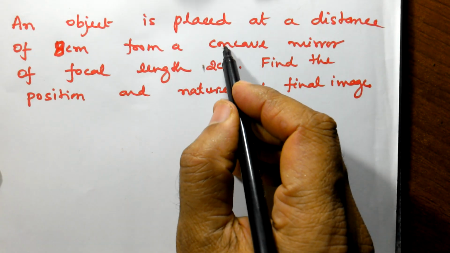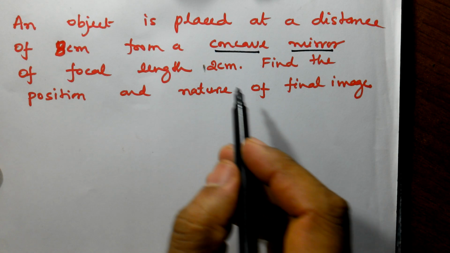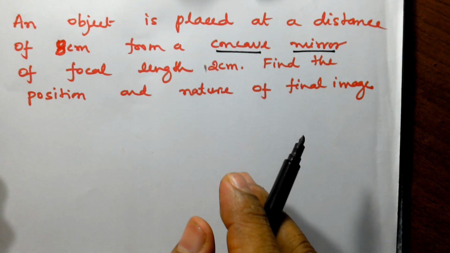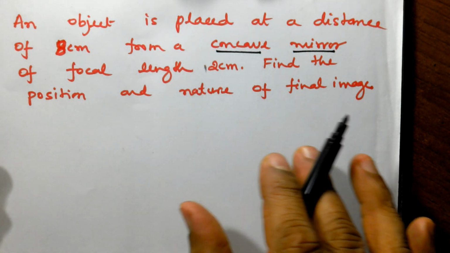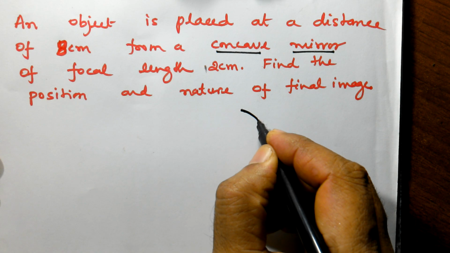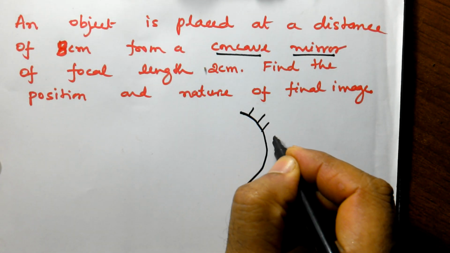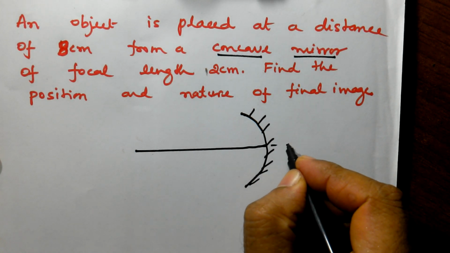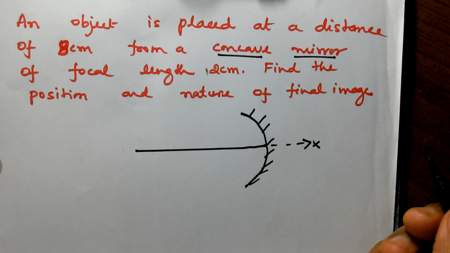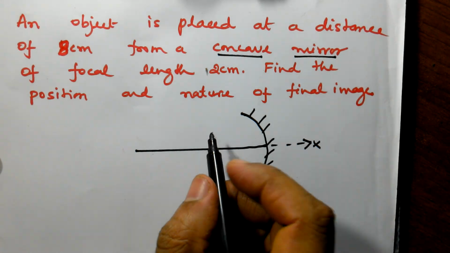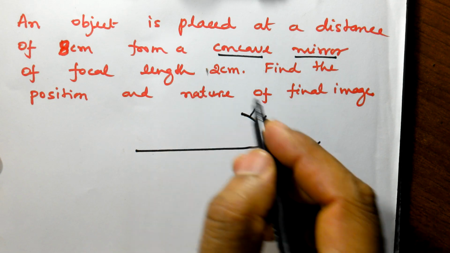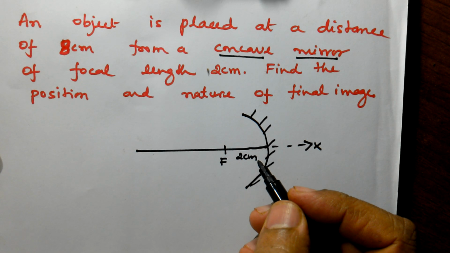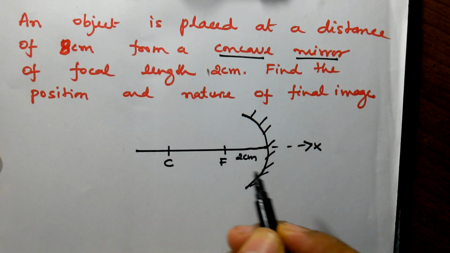First of all, you have to take a concave mirror and write the focal length as 2. Every time you write a value, you must be very careful whether it is plus or minus depending on the sign convention. As I said in the videos, take the concave mirror such that the ray of light comes from the left towards the right, along the plus x-axis. Now place the object at a distance of 8 cm. Before that, mark the focal length, 2 centimeters, this is F, and the center should be at 4 centimeters.